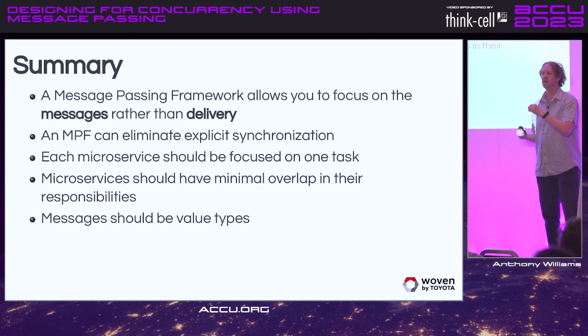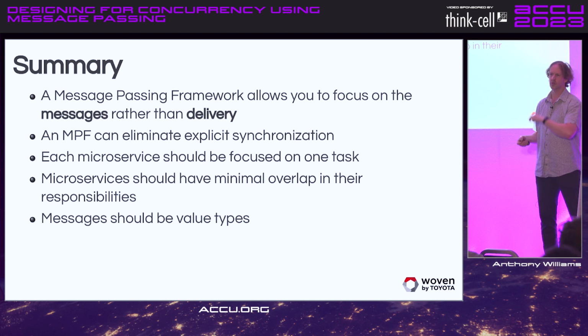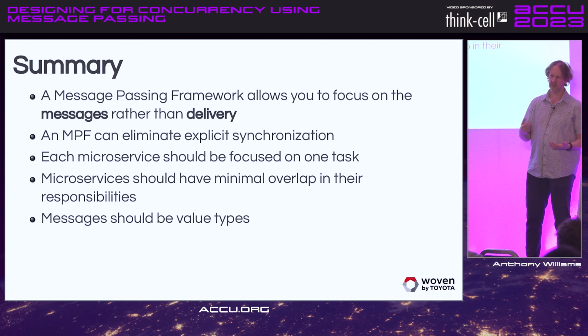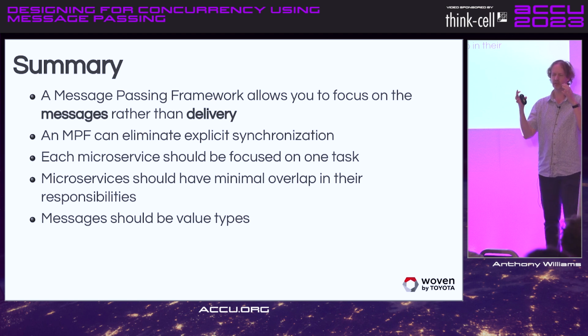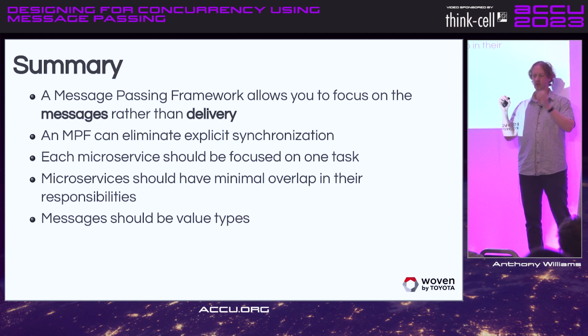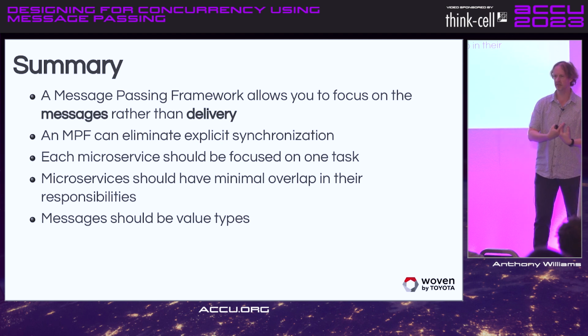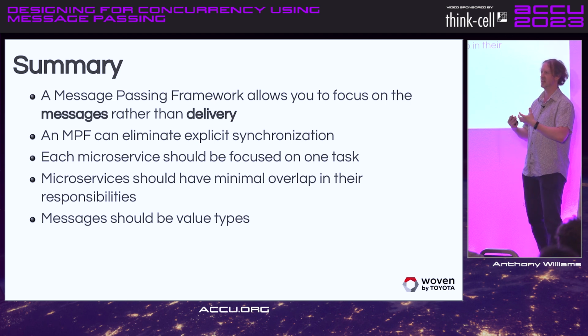Our messages should be value types, something that you can just serialize and send over a message or dump to disk or store in shared memory without having to worry about internal pointers and whether or not they all line up. Because if it's a pure value, then the framework can deal with all that. Whereas if your messages have behavior in and of themselves, then how they get copied in and out of buffers suddenly is important.